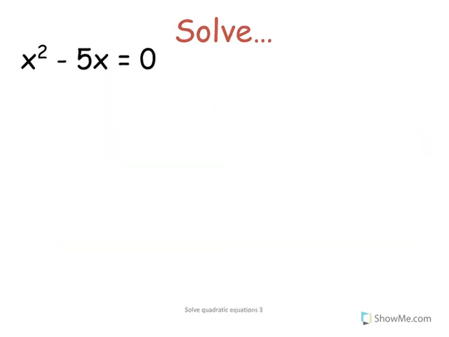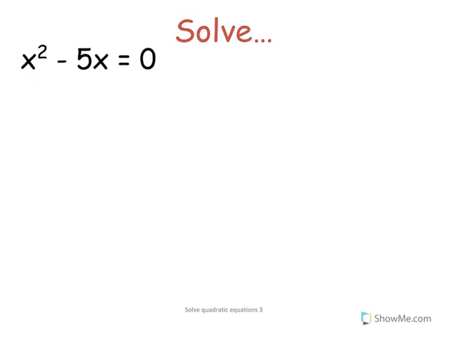All right, so now we have something that is distinctly different than everything else that we've seen as far as how we're going to solve it. We've got x squared minus 5x is equal to 0, so we have no constant. A couple things here. Something we don't want to do is divide by a variable, ever. If we ever divide by a variable, we're going to lose one of the roots, and the root that we're going to lose is 0.